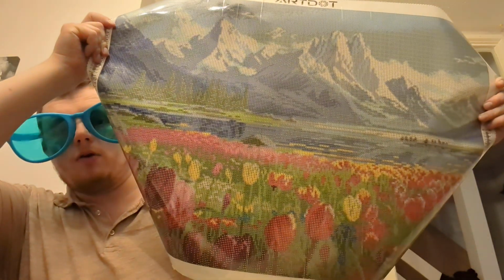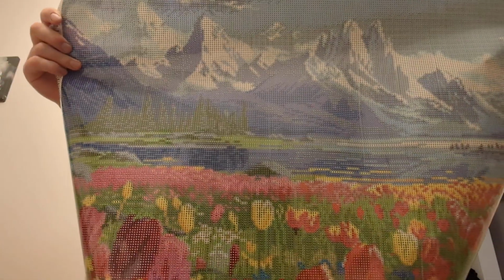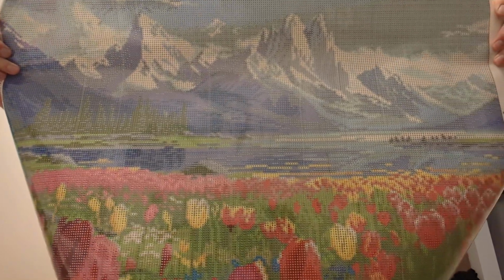Let me show you the thing, by the way. This is the canvas. It is absolutely massive. You see how gorgeous that is? And I went for the biggest one they had. This was the size that I wanted for the butterflies. Unfortunately, for some reason they didn't have it in that size. But just to give you a feel for it, look how big this is. This is going to be absolutely massive.